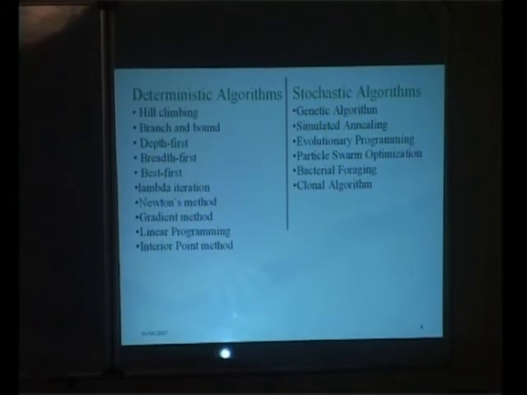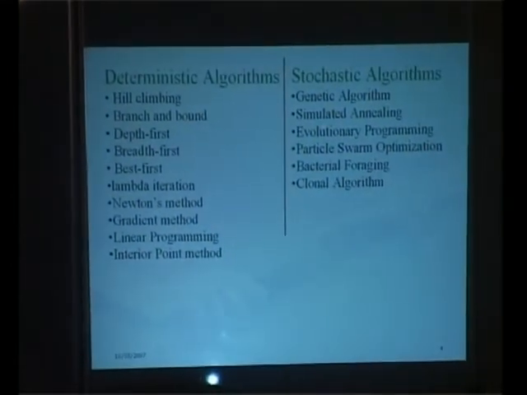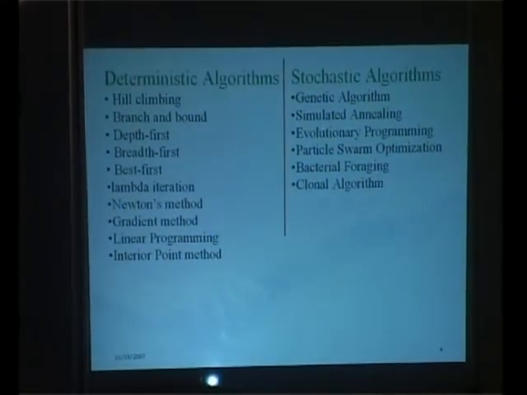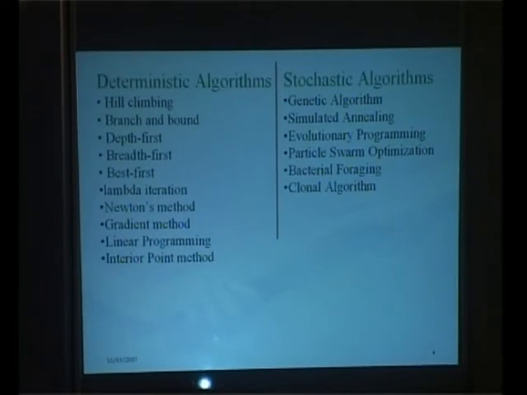That means you have the initial value of the solution and go on incrementing the value. That is the iterative method. So iteratively go on increasing the value of the solution till you get a global solution. So these are the Newton method, gradient method, linear programming, interior point. These are the deterministic computing methods.